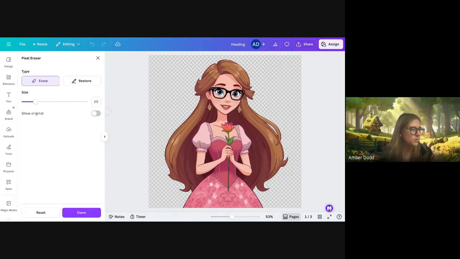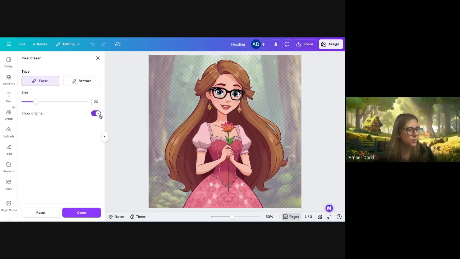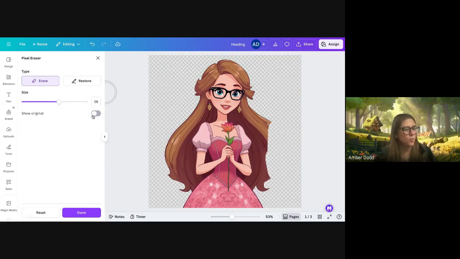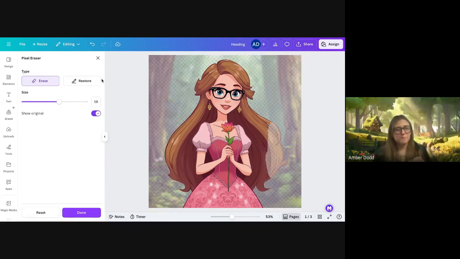So if you click on BG remover again, I can show original and actually go through this and edit out where I want it to edit out. If for some reason it didn't erase everything all the way, which happened with an image recently, or if I needed to restore something, like now I do want her hair back, it shouldn't have taken that away, I can go through and do that too.